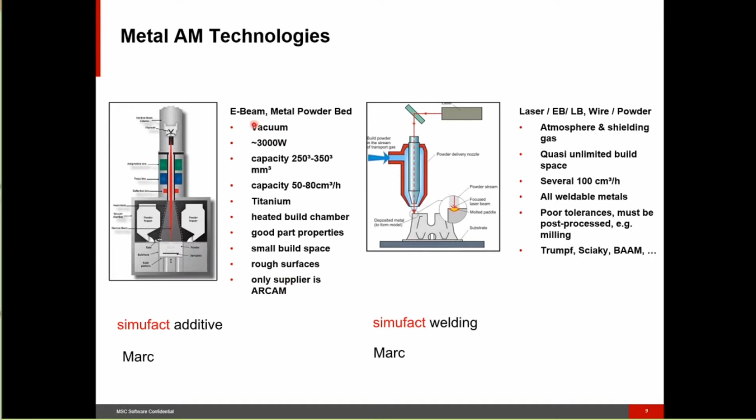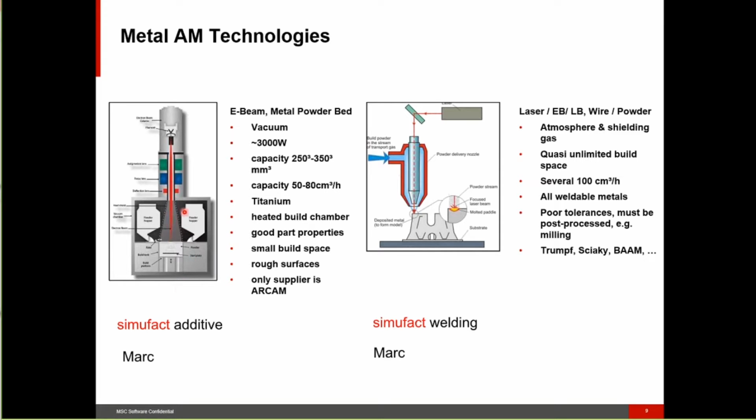With E-beam technology, there are two big differences. One is it's a higher energy source, an electron beam. The second is the build capacity of the machine is smaller today. Because of this ability to achieve higher temperatures, we generally use higher strength materials such as titanium.